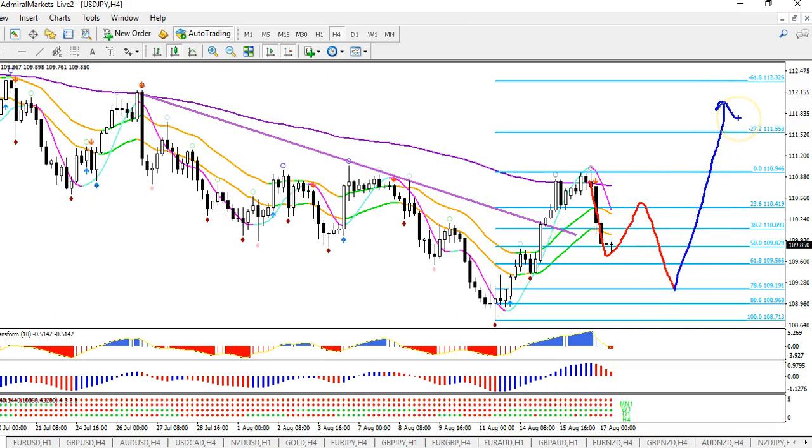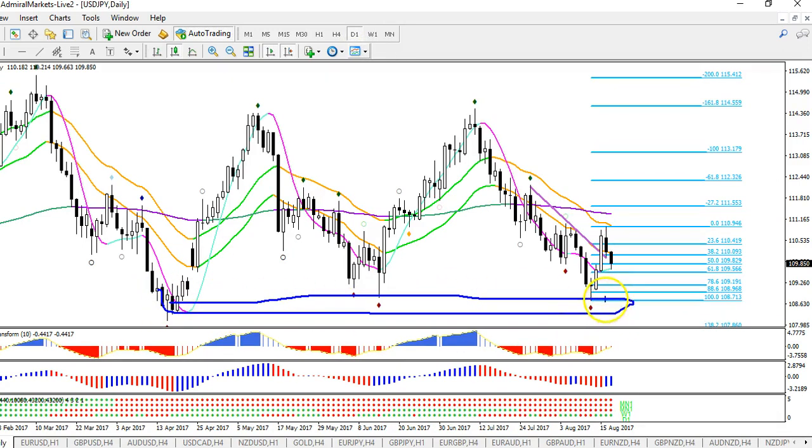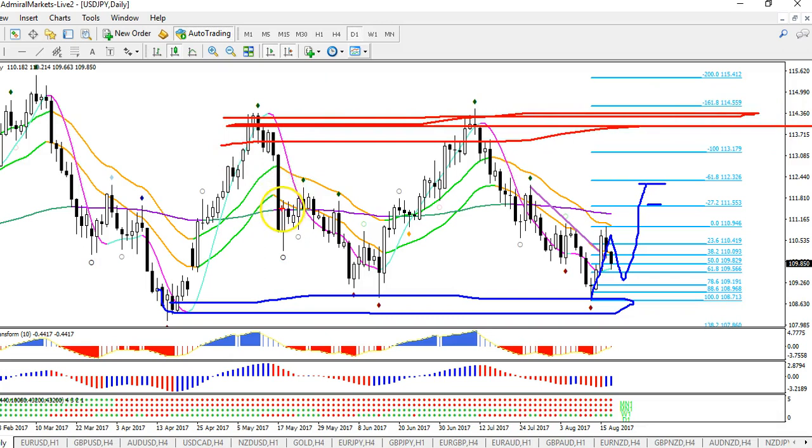So this is the formation I'm looking for. So what kind of interesting trades could there be? I think a potential short here, although risky, and a potential long here at the 78.6 fib probably. Those are 2 things I'll be monitoring and looking for. Basically, we have a bigger bottom here in play, and price has used that bottom, and it has been a couple of days above this level. So I think that the support level is being used. Therefore, I do think that a bigger correction up to 111.50, 112.50 is possible. Maybe even going all the way up again to this resistance zone.